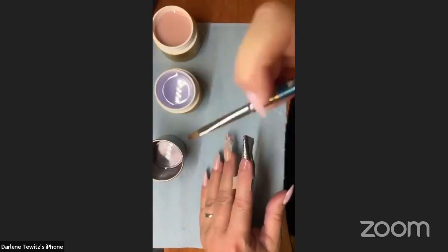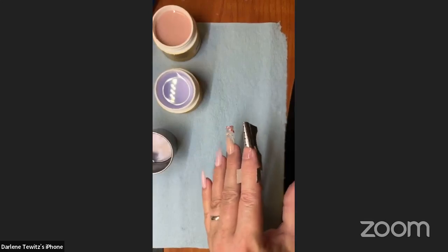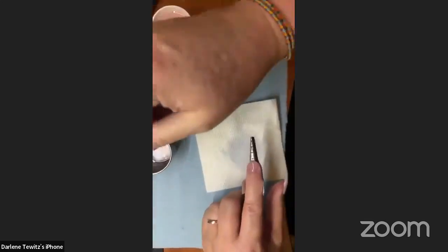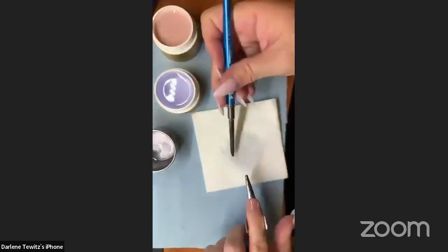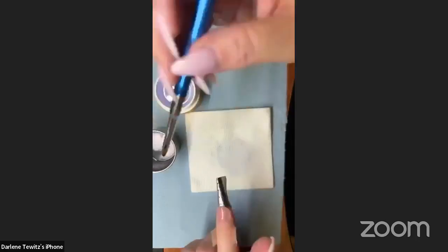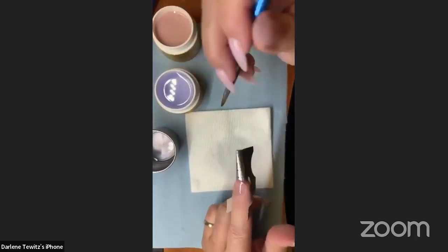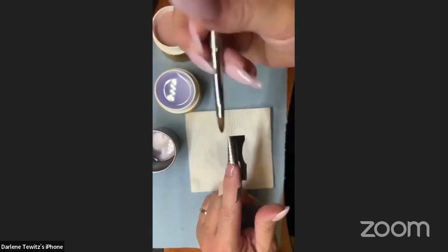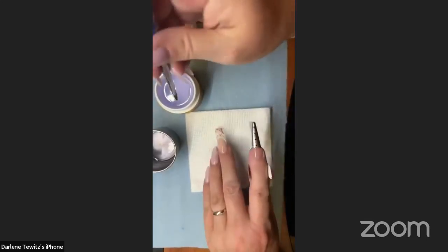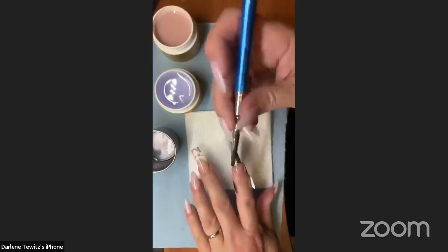Because now what I'm going to do is, I've got a little dappen dish with cleanse in here. I've got my wipe that I've put cleanse on as well. I've got my NSI brush that I like to dab into cleanse so that my brush is damp with cleanse and that it's not a dry brush. Okay, so now I'm going to take my glass, which is my clear, and I'm going to make my structure.